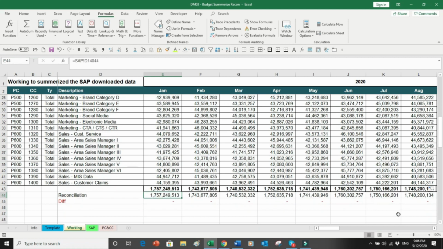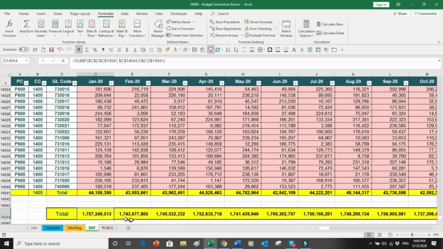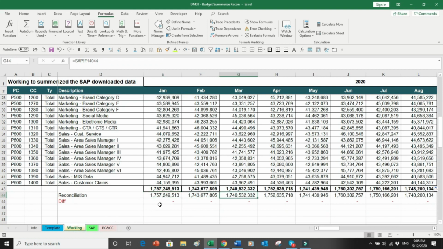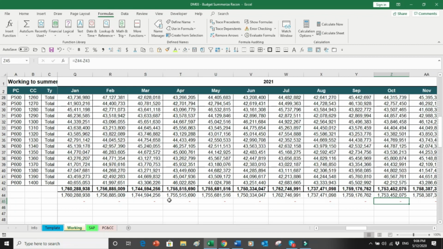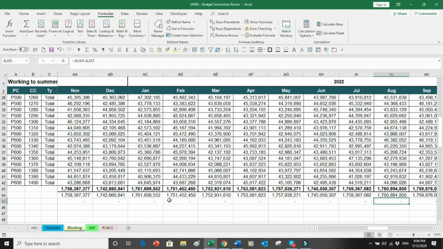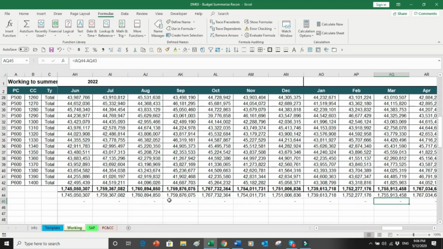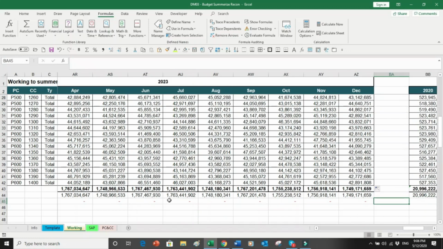Now as you can see that this 17,000, if I double click over here, from where it's coming from here, because you remember we have done previously a sumif to bring in the total of each month from the total. So now I linked this thing with my working over here, and as you can see in all, this is the difference. So there's no difference coming in any of the columns, and hence I'm successful in converting my 14,000 rows data to 48 columns or 40 columns, and it is all reconciled. It's all reconciled till the end.